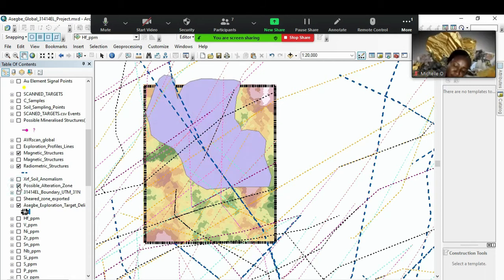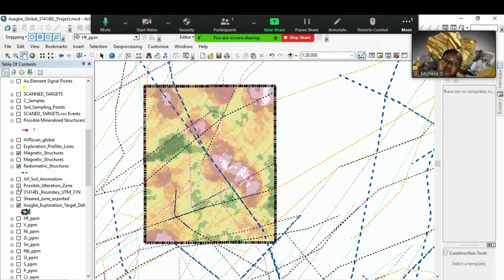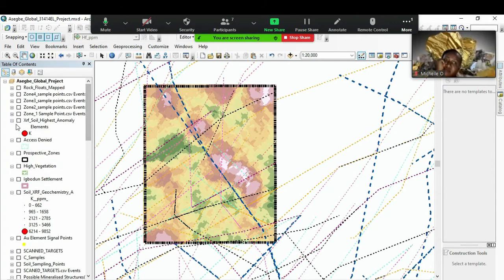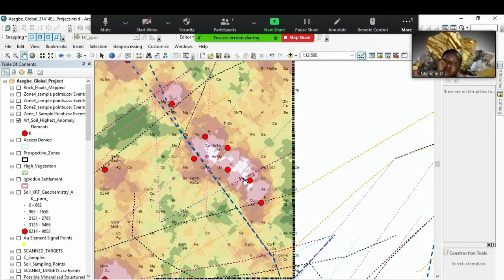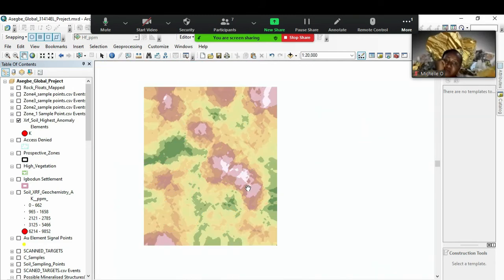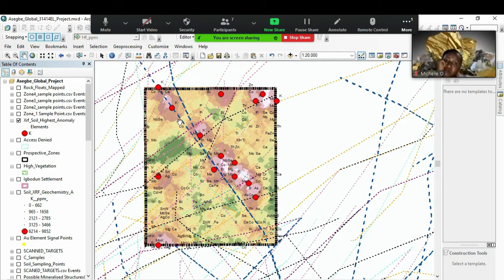Now, look at this. This is what we said before as a possible alteration zone, but it's very, very wide on a very regional scale. But you can see the fieldwork narrowed it down to the actual zones. So here, they will tell you that definitely this place is a place to actually concentrate on in terms of potassium concentration. Then you can see, let's bring the highest anomaly of the potassiums. You see what we're having here? So you can see the concentration. This is on 100-meter intervals, and you can see how it goes.